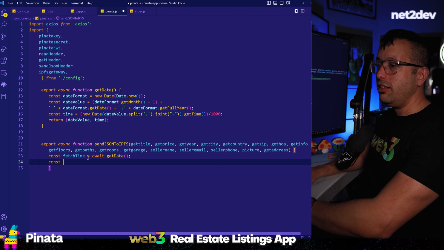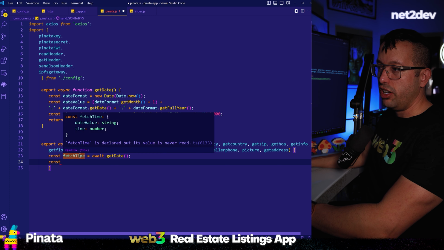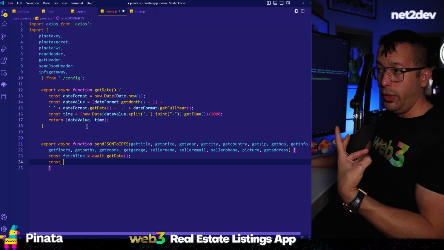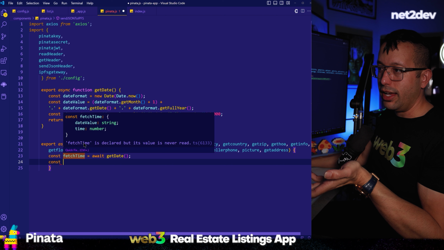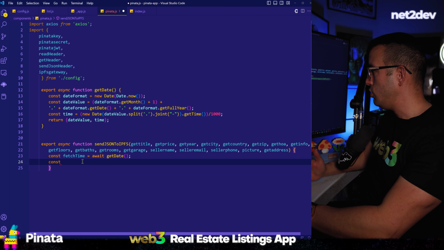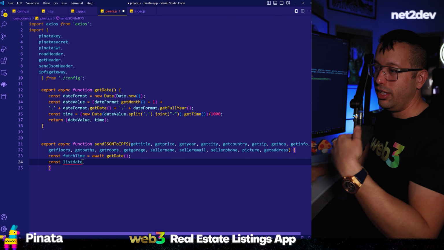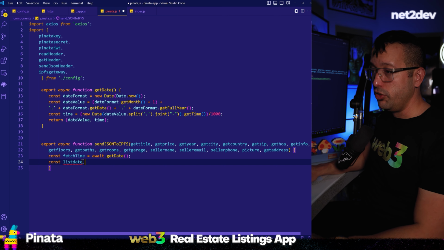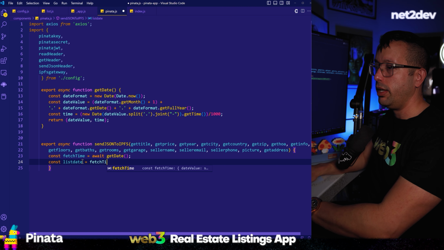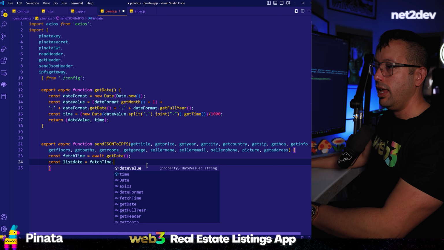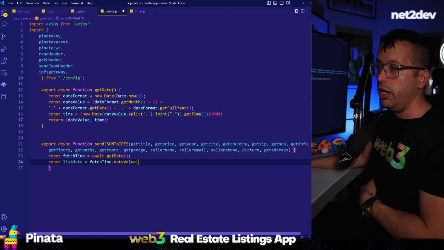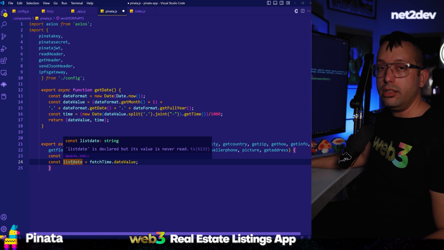How do we do that? Now, constant, and then we have to obtain the value from fetch time, which you can see already. It's going to return two things. It's going to return date value and time, and you can see it right here. This is why you can actually return it here. I can now obtain that particular value. Okay, so what I'm going to do, I am going to do a list date. So this will be the date that a listing was submitted in the application, and I'm going to say fetch time, right? Because we're calling fetch time, and then we're going to say date value. And this is how we pass now that value, whatever we obtain from here, onto list date. And this is what I need to send to Pinata.